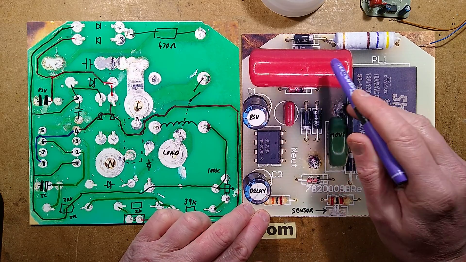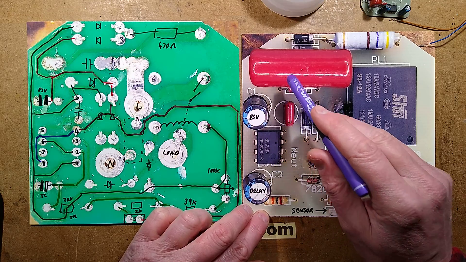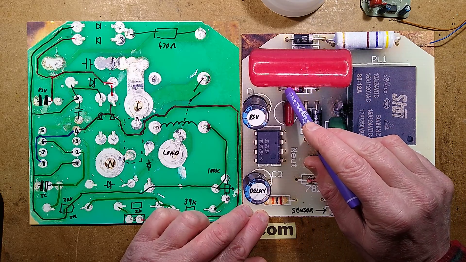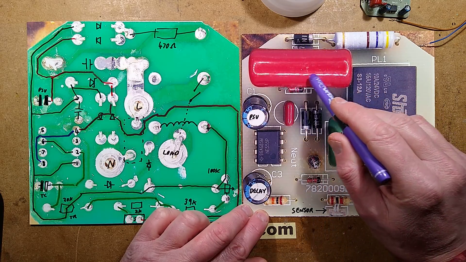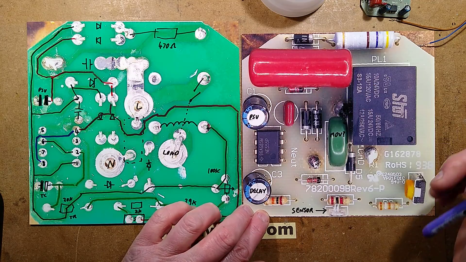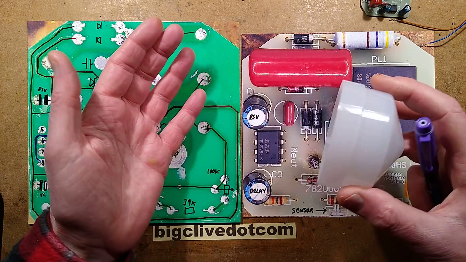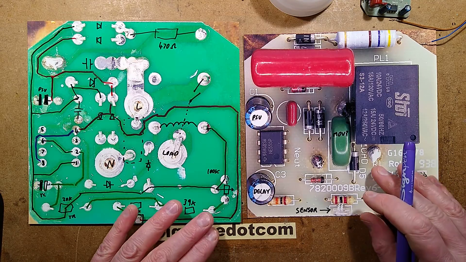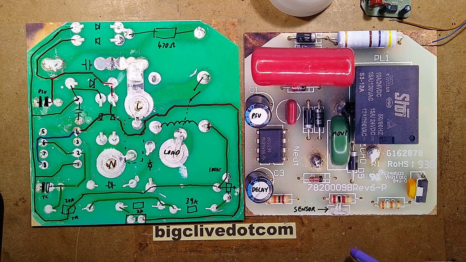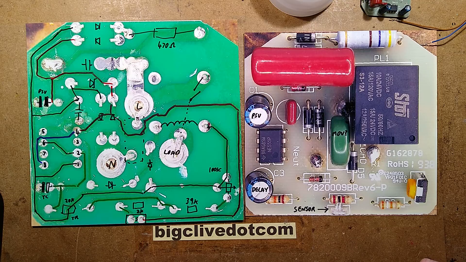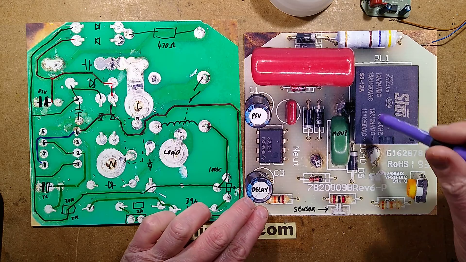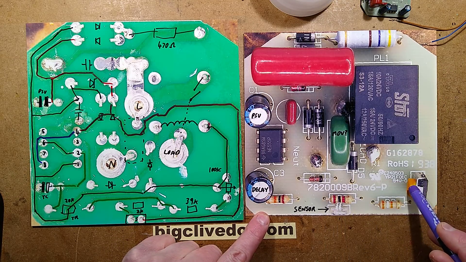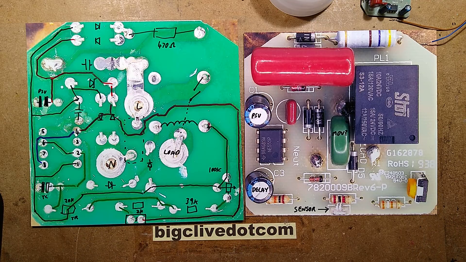It's based on a 555 timer. There's a power supply based on a 680 nanofarad, which is quite high, capacitor here. The components you can't really see too well. There's two diodes here. There's the Zener diode under here. But there's also a 1.2 megohm resistor discharge resistor across that capacitor. That's presumably so when you pull this out, if whoever's pulling it out puts it in their hand, they don't get a whack off it. Is there anything else worth covering this? I should go straight to the schematic. I think I should go straight to the schematic. It's based on a relay here. Varistor across the contacts. There's the light sensor. There's the adjustment pot. Let's go straight to the schematic. That's it. That's the best bet.